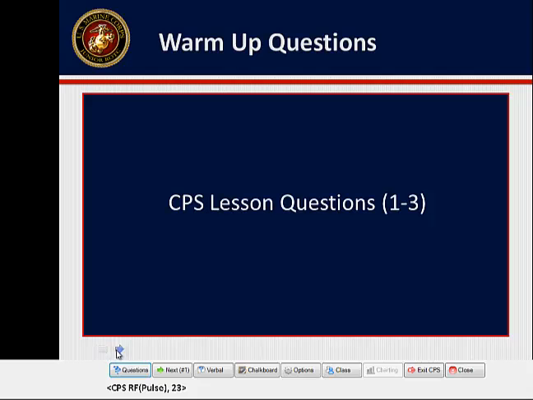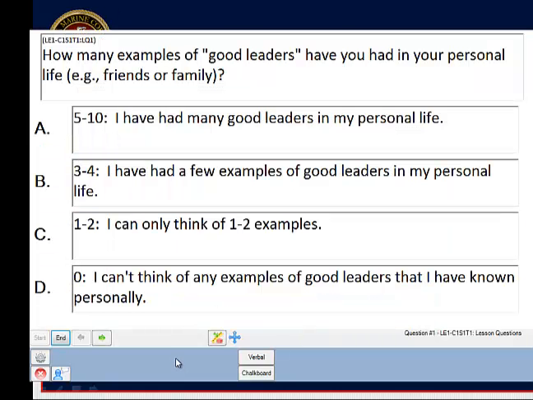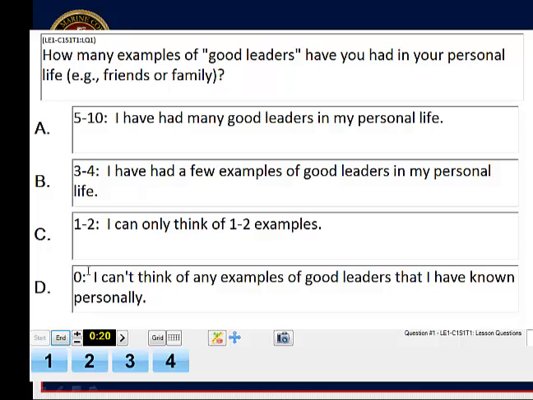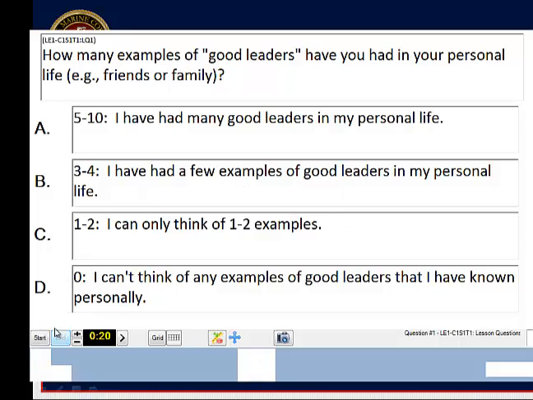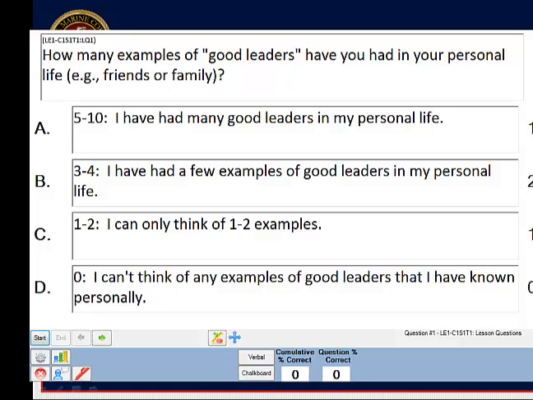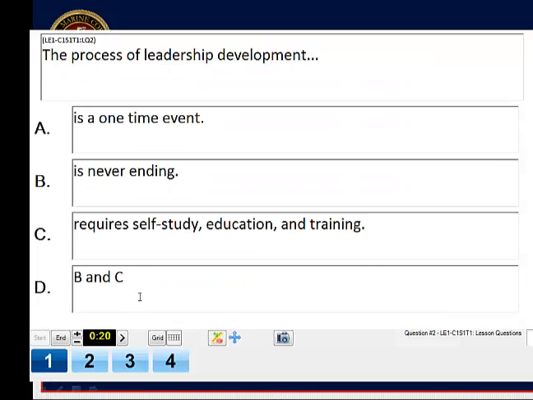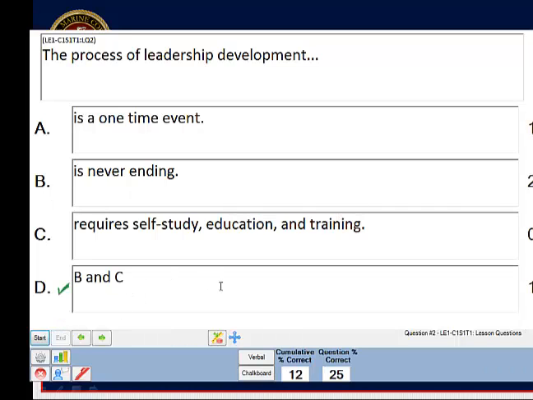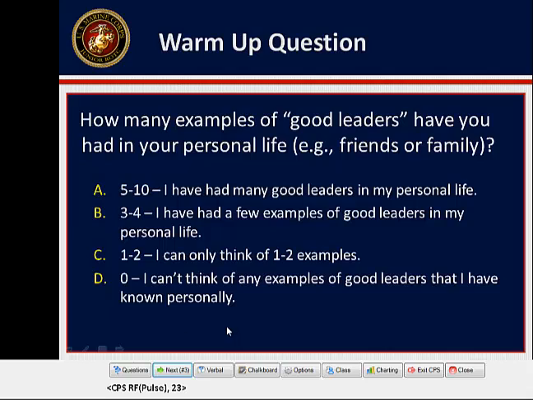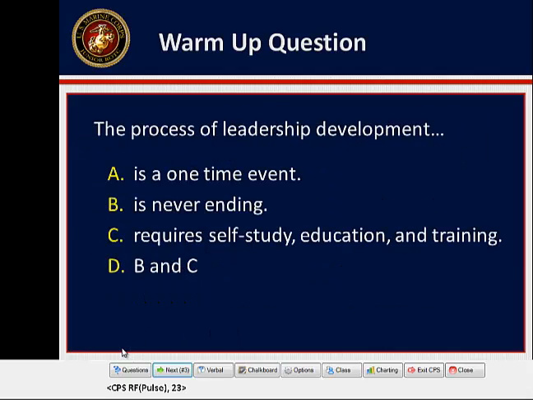When we see our CPS lesson question slide, we're going to launch CPS by clicking Next, allowing the cadets to ring in their responses. Clicking End, you can see our responses off to the right hand side here. Going to the next question, again allowing them to click in. Clicking End, seeing our responses. When I'm done with this, we can click Close Question Window, and I'm right back into my PowerPoint and my annotation tool.